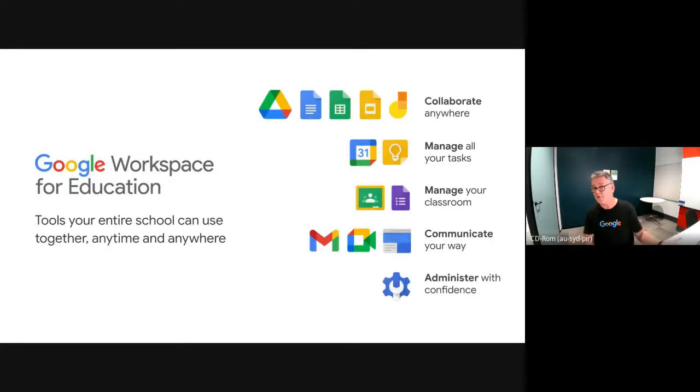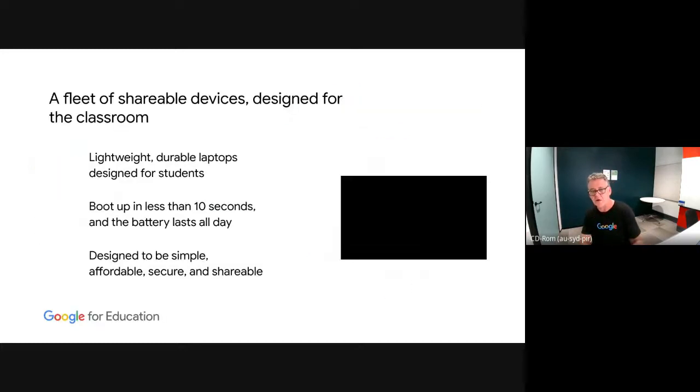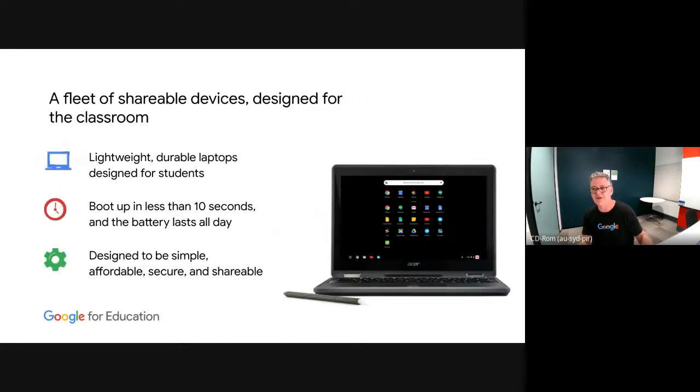So today we're going to talk about a lot of Chromebook stuff. Some of which we've talked about before, perhaps, but not everyone comes to every session, so it might be new to you. Before we do, just recognise that Google produces this suite of tools called Workspace, which does a whole bunch of cool stuff. But on top of that, we have a platform of hardware that it runs on called Chromebooks.